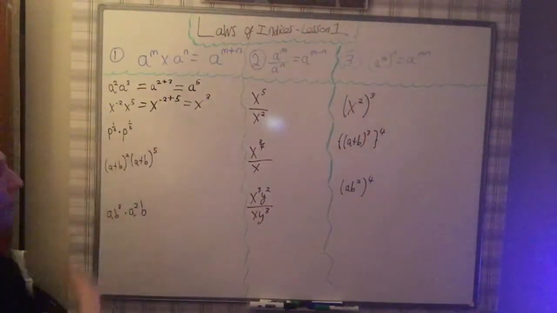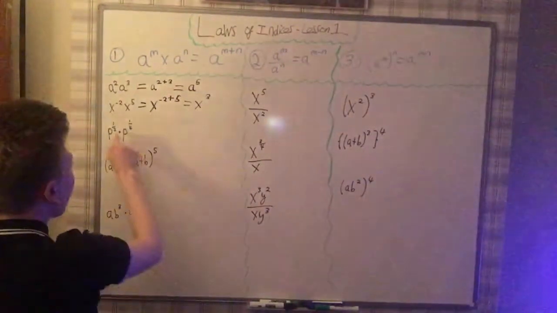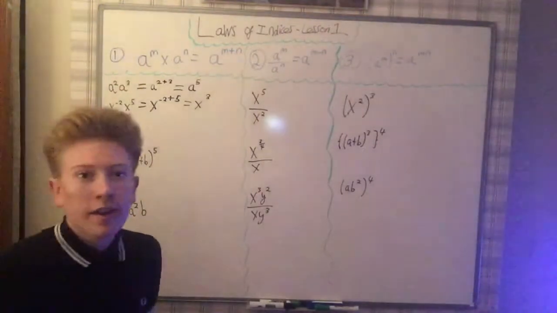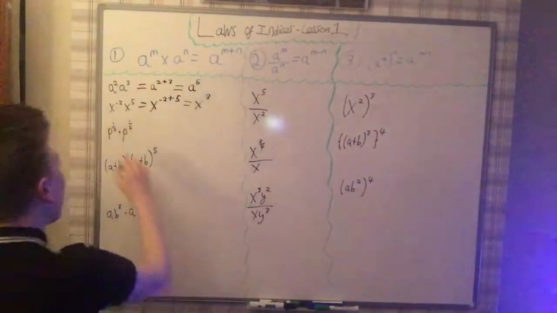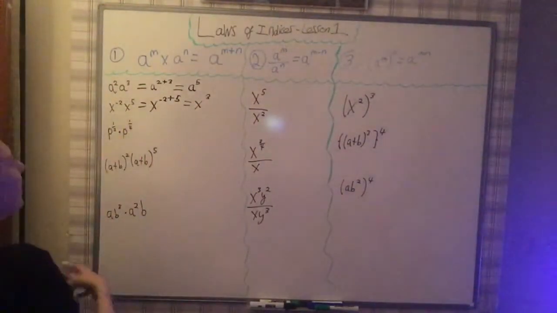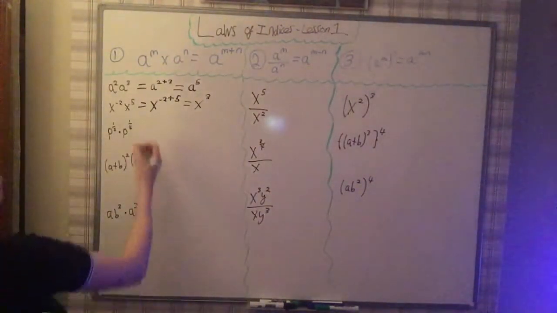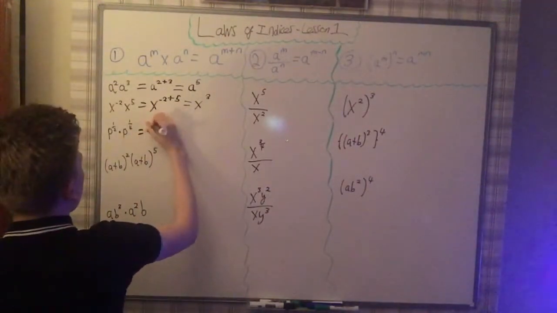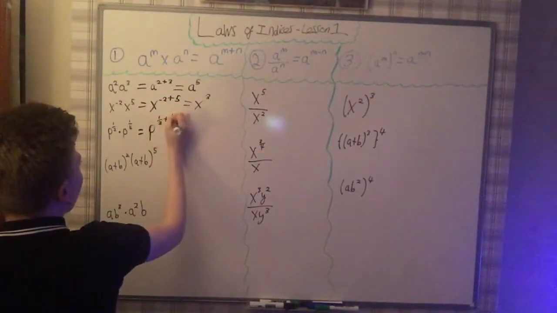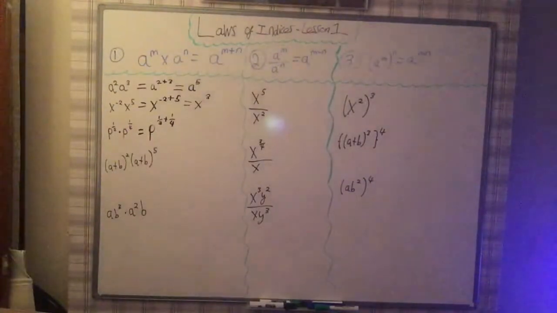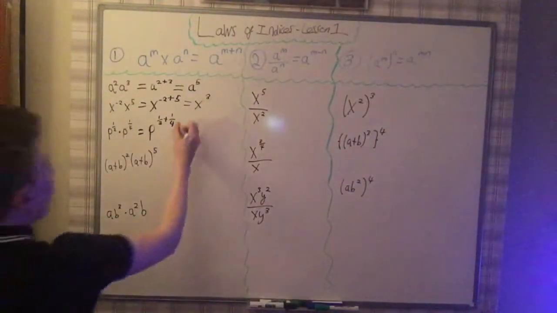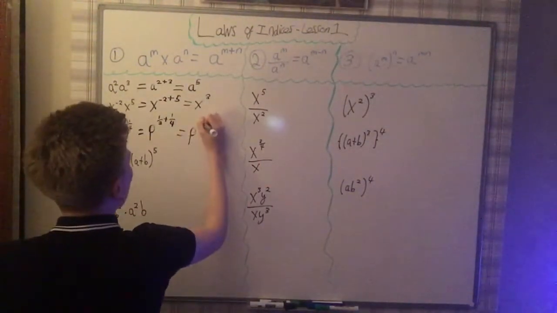Now for those of you that aren't familiar with this notation here, this little dot just means multiplied by. At university level maths you might see this more often. It's just a way of neatening things up, rather than writing a multiply which could be confused with an x in this case. So we have p to the power of a half multiplied by p to the power of a quarter. Well, this is just p to the power of a quarter plus a half. Okay? Which is p to the power of 3/4.